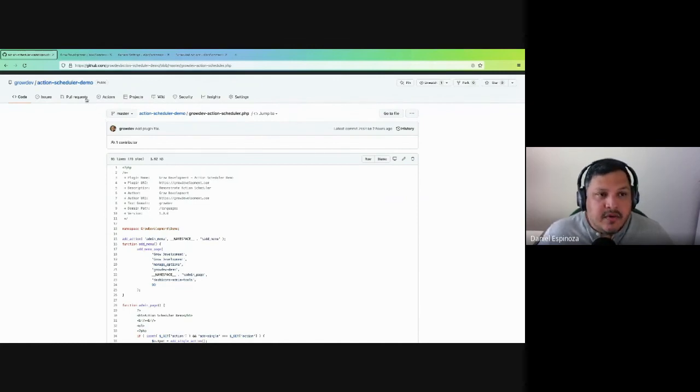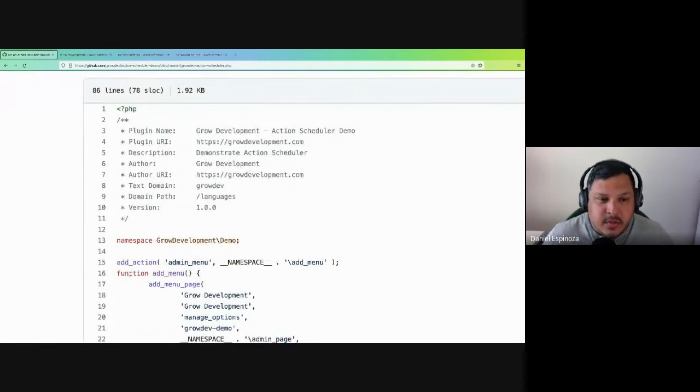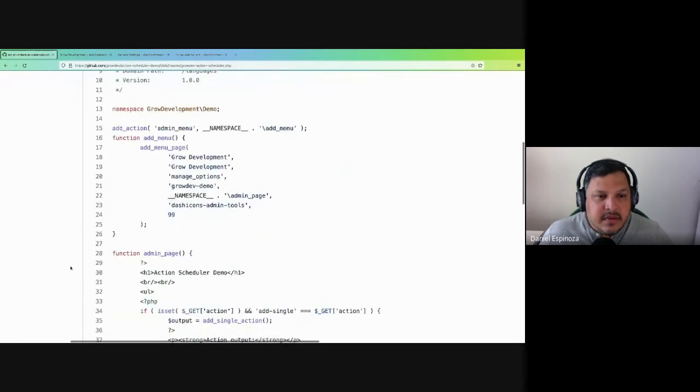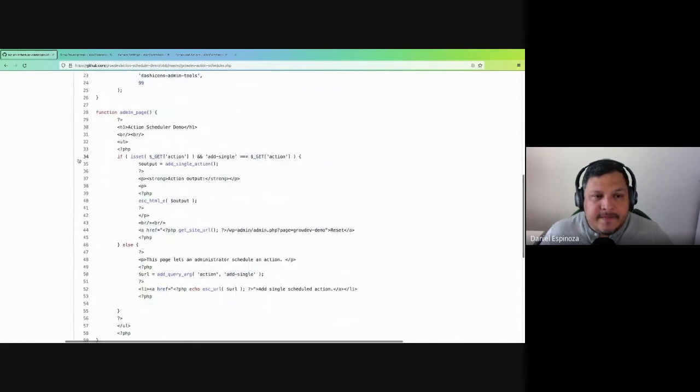Over on my GitHub at growdev/action-scheduler-demo, I have a single file that first just has the normal plugin header, and I have a menu so that my admin page will show up in the WordPress dashboard, and this is my callback for this admin page.